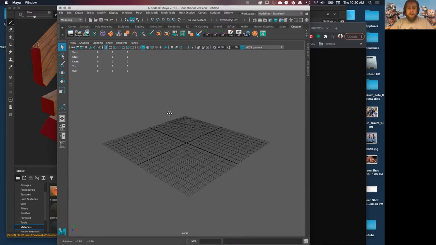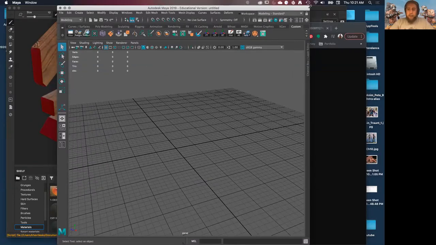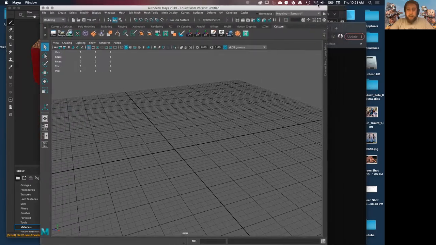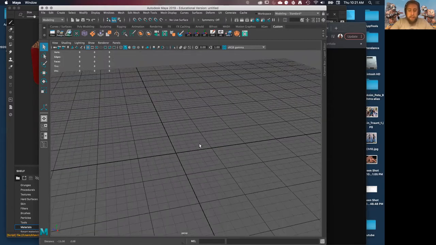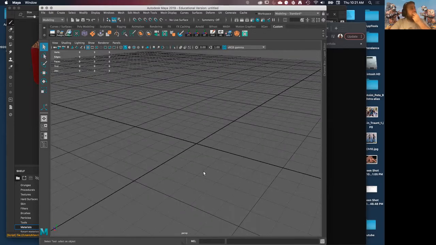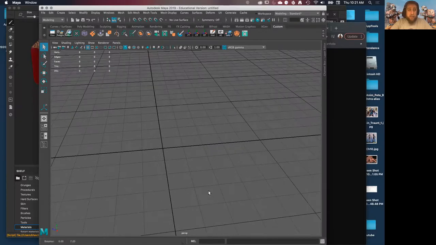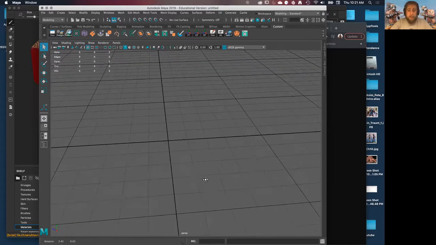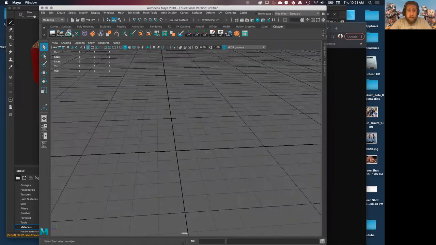So let's get started with that candle, because I know that was a request from one of the students. Now, our candle's pretty much going to be a really organic asset, especially if it's being repeated over and over again. That may be something that may be sculpted or may not be. It depends on what you're working with. Working in Maya today, we'll go over how we can make a candle look pretty good in Maya, hopefully. And most importantly, optimize it. This is going to help out in the point where we won't have to do any retopo or decimation of a model, really. So maybe the geometry might still look good. We'll see what happens, okay?